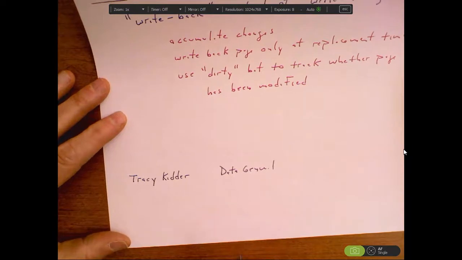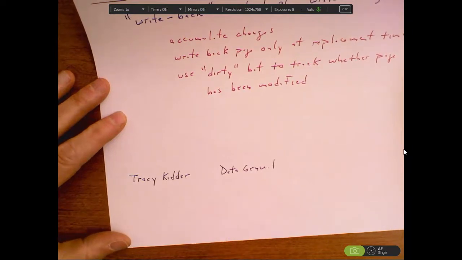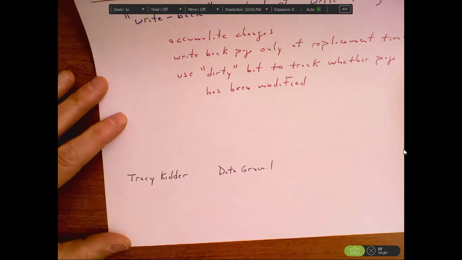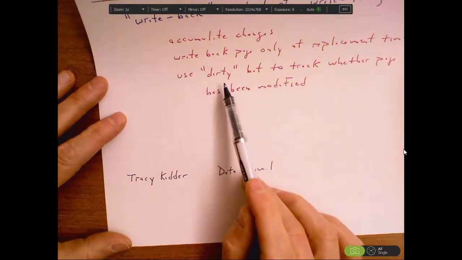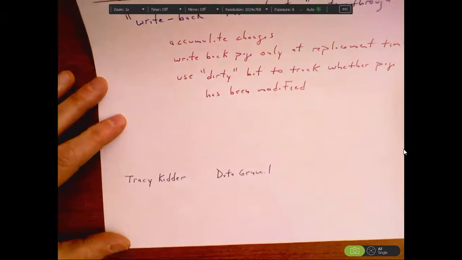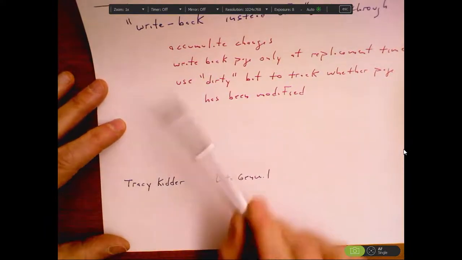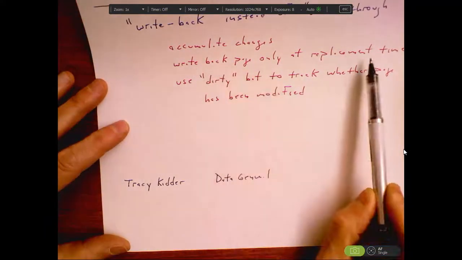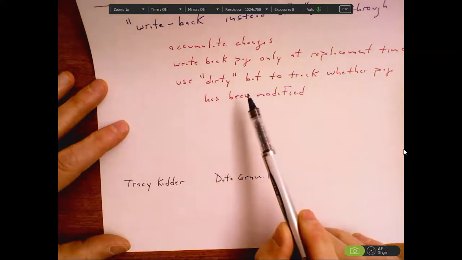And they made this mini computer. And in the book, he's talking about Tracy Kidder, who's embedded with these engineers, and they're trying to design this computer and bring it to market. And he has a very interesting anecdote in there about a very intense time for the engineering group, because they had a bug where their dirty bit was not always being set appropriately. And so they'd accumulate changes in memory, but when they wrote the page back, they wouldn't always write it back even though it had changes.